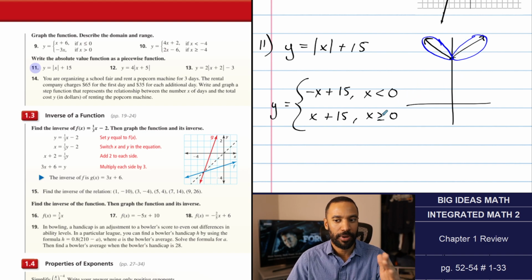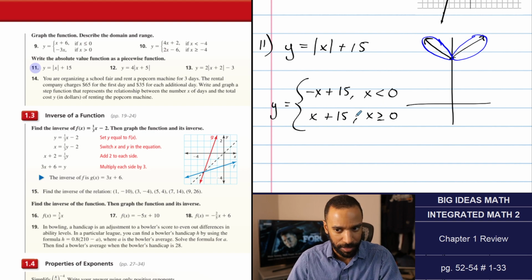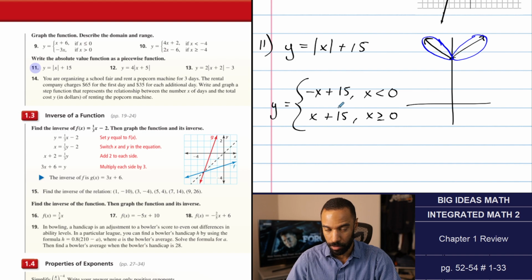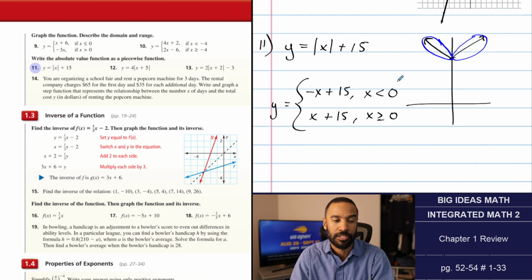So it hits both, but I have to put the equal to on one of them. You don't put it on both. And I have to put it on one of them to close the circle up. The slope is 1 as it goes up and over 1, but negative slope there, and it hits the same y-intercept for both. And that would be number 11's answer. That's actually it on that one. Some of them can get a little trickier, all depending on translations that we have. Number 12, I think, is an example of something that's a little different.